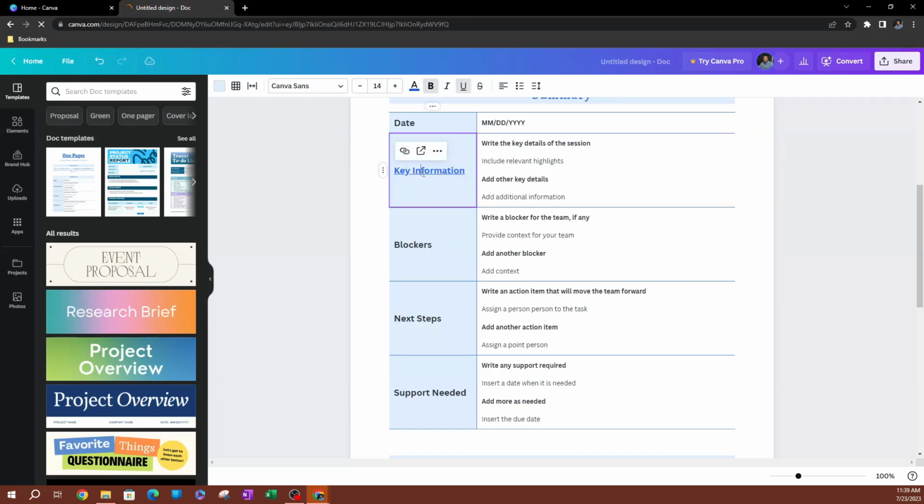Okay, now if you want to edit this link, you can click on this, hit link. You're going to see the link that you already have here, right? As you can see here, you also have the option to copy that link. For some reason, if you have a really long link, this is what you can do to copy it. And you can also delete this link here. This is just going to remove the entire link.